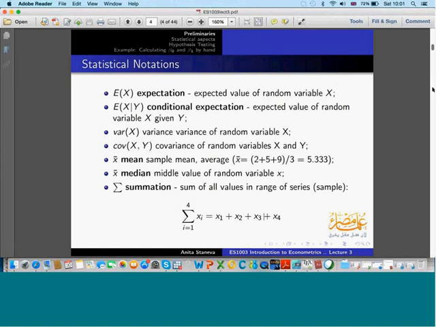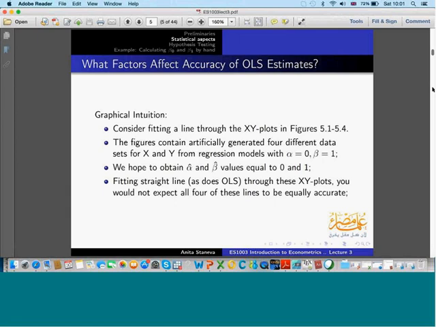So we emphasize that this alpha and beta, the intercept and the slope, are the true coefficients, while the alpha hat and beta hat are merely estimates, and certainly they're not precise and not the same as the true parameters. That's why we introduce the error term into the regression model. And this leads us to ask how confident we are about how accurate these estimates are. Fortunately, we can test this by using some statistical techniques that I'm going to discuss today.